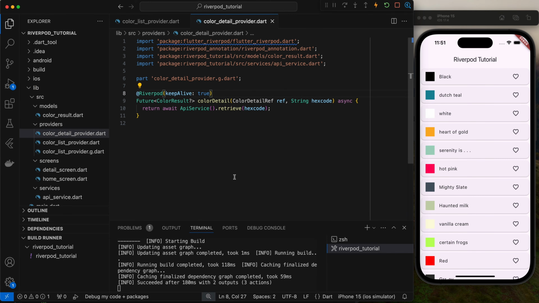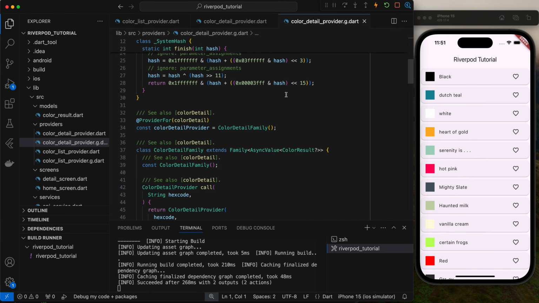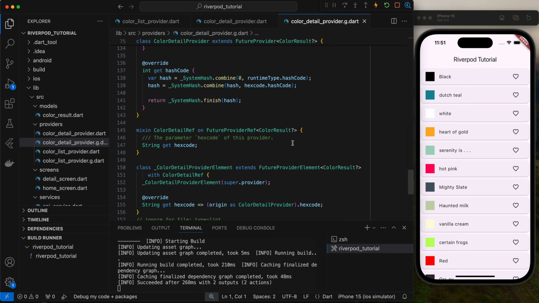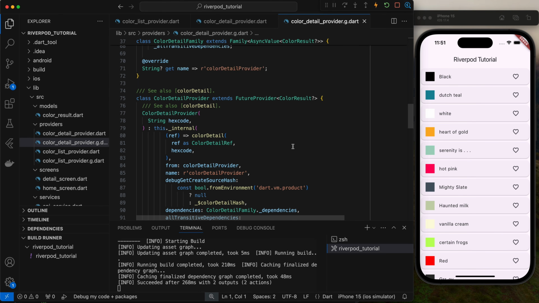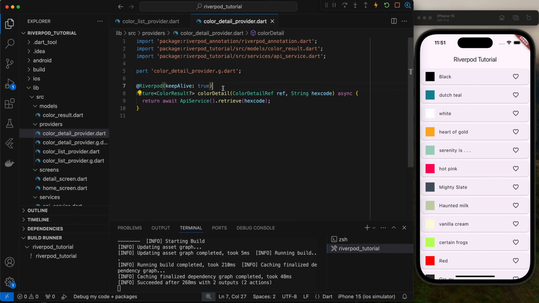And now this should be pretty quick because I'm already watching for changes. It's only going to react to new ones. So you saw that was actually pretty quick. And we'll just get rid of that import. And we'll see what got generated in this. It created all this code here that just makes stuff really efficient and great. I'm not going to go through it. I don't understand all of it. I haven't looked at it that much to know. But now we have this generator. And to me, this is actually a bit simpler. It's just like this function now.